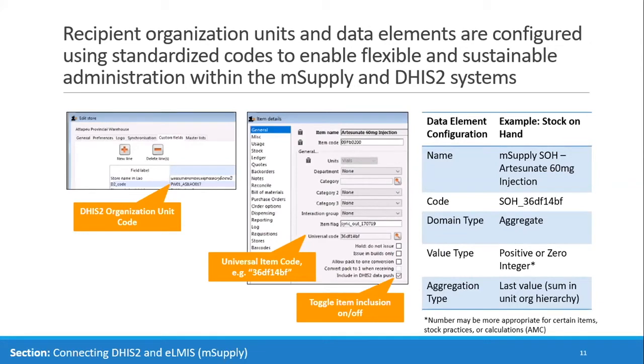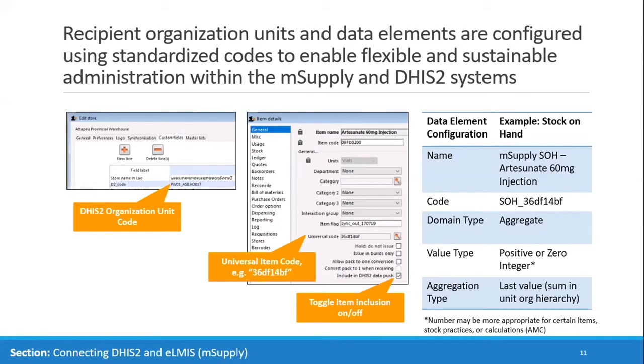You know, we didn't mention, but M Supply is managed. The system is managed by the Medical Product Center, not the same team that's doing DHIS2. And so we've tried to build this flexibly so that these teams can work together in the systems that they know best. So within M Supply, which we have a couple screenshots of here, for each warehouse, we've inserted the DHIS2 organization unit code to know which organization to be pushing this information to.